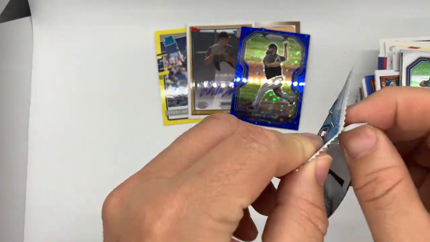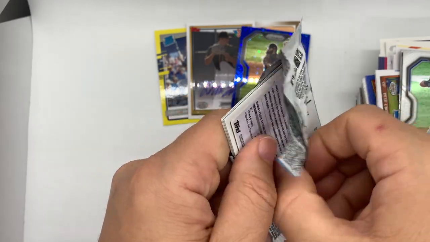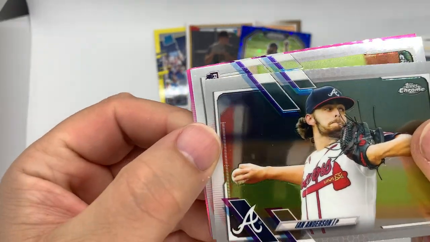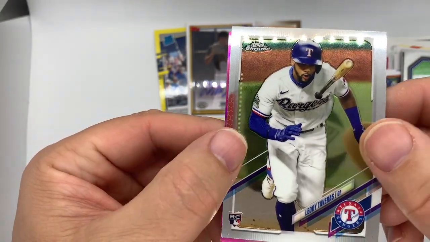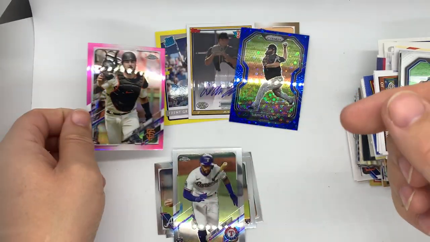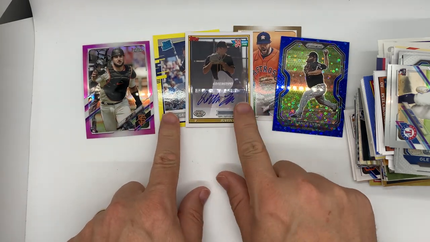Last pack, Topps Chrome. So far it's been a good box, but not great. Let's see if we can make it a great box. Some pink something. Jorge Soler. Ian Anderson, rookie card. Leody Taveras, rookie card. And a Joey Bart, rookie card. And this, I guess it's called pink parallel. That's cool. All right. So, not the greatest box ever, but still fun. And we got a numbered card, got an auto, and some parallels.